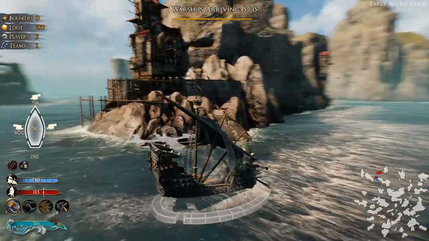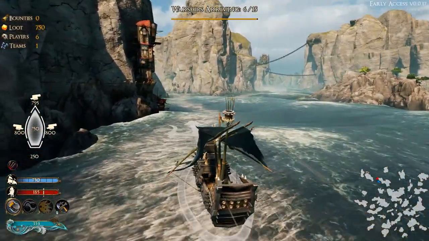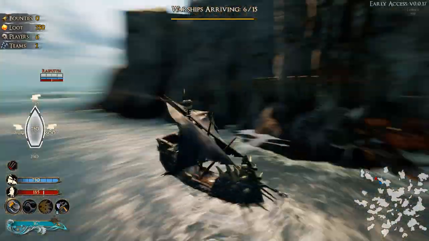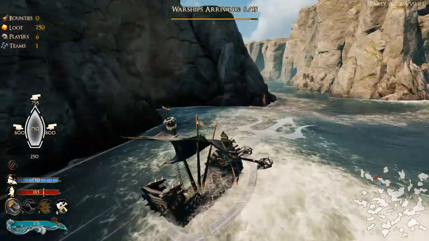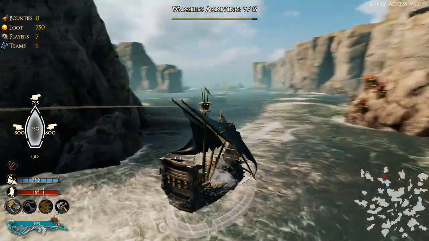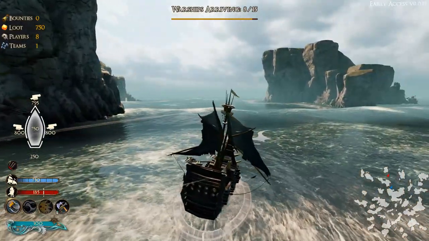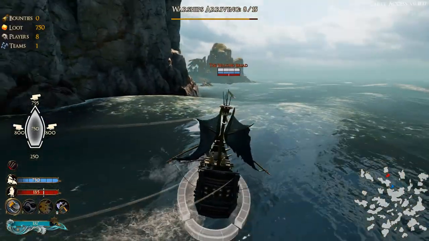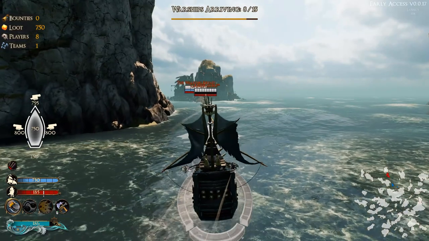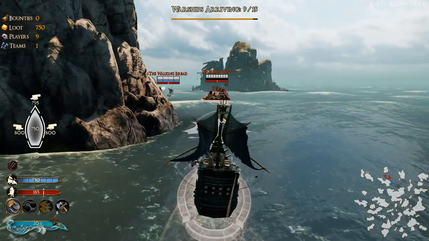And I would just go out in the open sea. And by open sea, I mean sea in between islands. We out! What up, Dua? So the level 2 upgrade for this ship is increased sails. So I guess it's harder to slow us down.